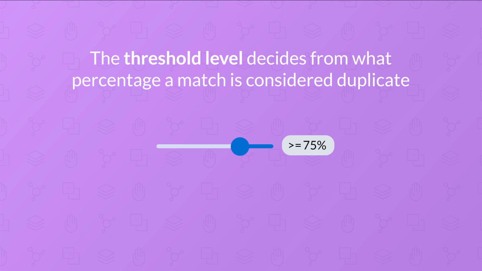By setting the threshold lower than 100%, like in this case 75%, we allow results that are not exactly the same. Records may deviate from a maximum of 25% and still turn up as a potential duplicate. Records that contain spelling errors can still be defined as a duplicate record. By setting a higher threshold level, the results will be more strict. By lowering it, the results are looser. Play around with this until you get the best results in your database.